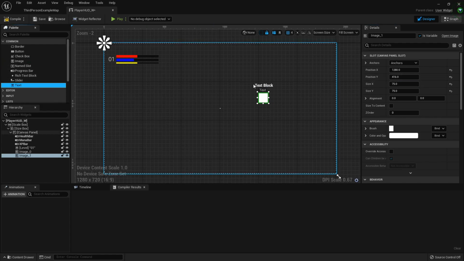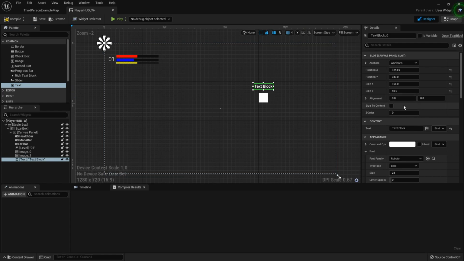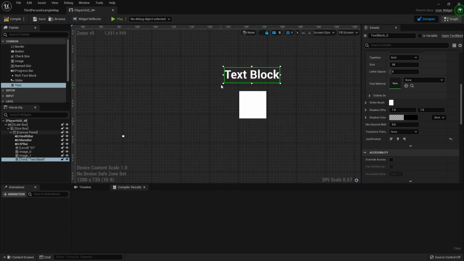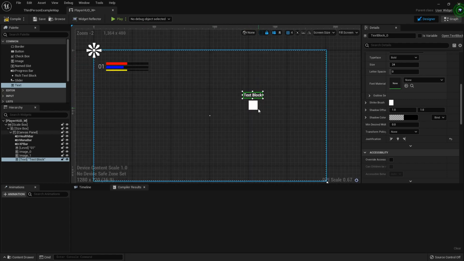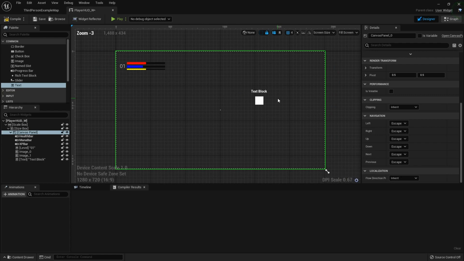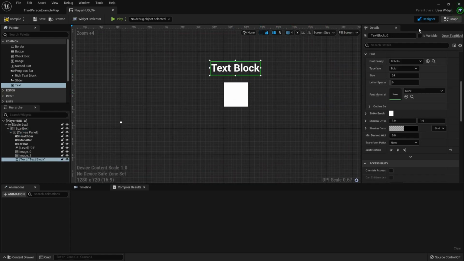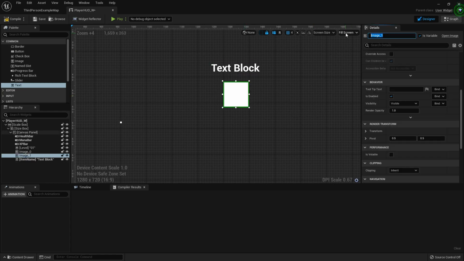And then I am going to drag out a text block. The only thing I really want to do for the text block is make sure its justification is set to center, so that whatever the name of it is, it always starts right here and should stay centered above our picture. You can put it wherever you like. I'm just going to leave it there for now on mine. Now I want to make sure that it is a variable. I'm going to name my text block item name, and the image is going to be item image.